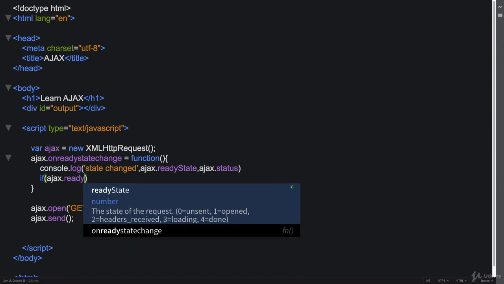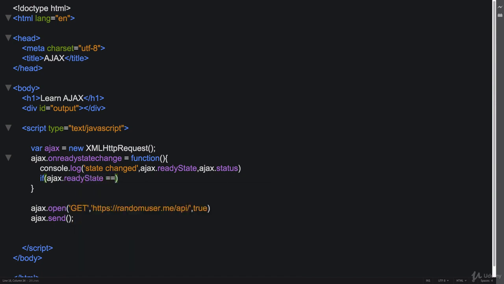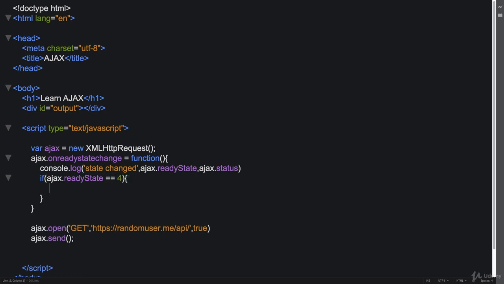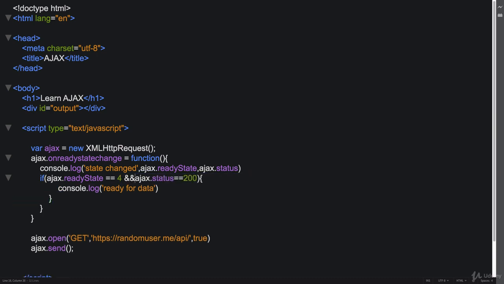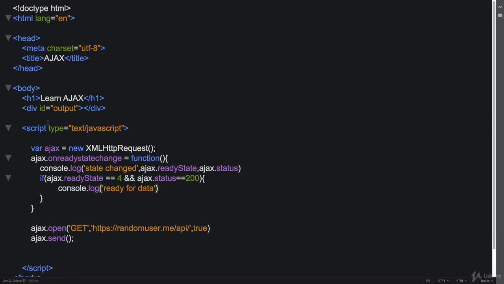So we've got the one that we're looking for. We're looking for the ready state number. So we want to make sure that it's 4. And if it is 4, then we also want to check to see if the status, so we've got AJAX status. So the AJAX status is equal to 200. And if it is, then we know at this point that we are ready for the data. And sometimes you can shorten this, you might see it written like that, which shortens up that statement a little bit.